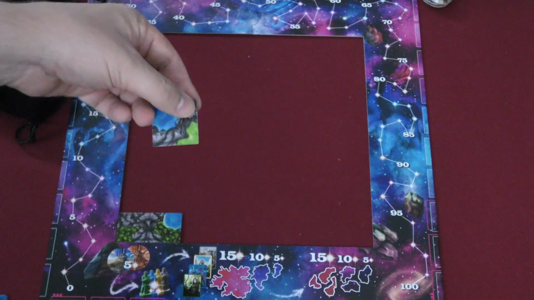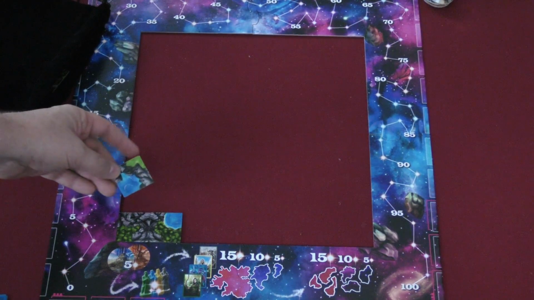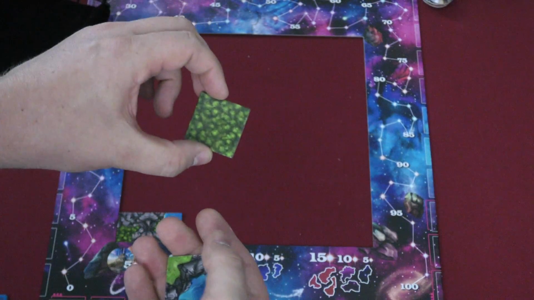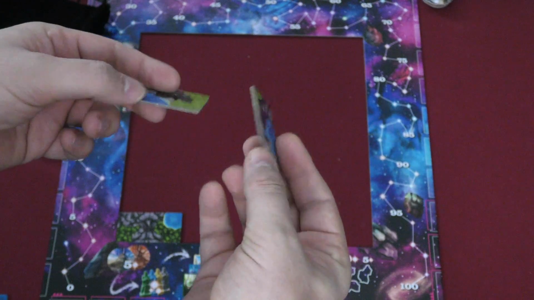So this one here, which has water and mountains, doesn't go there. I need water and trees. And so I'm not going to be able to place this one at all. So I look at this one and it has trees on all sides, not going to work. There's water and mountains again. And no, I can't place either one of these tiles.